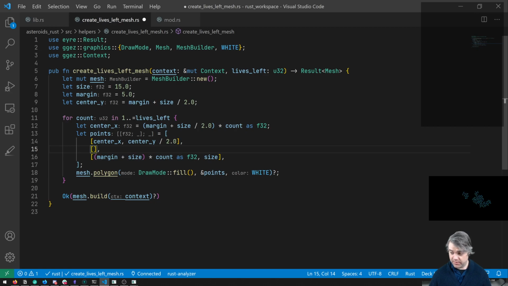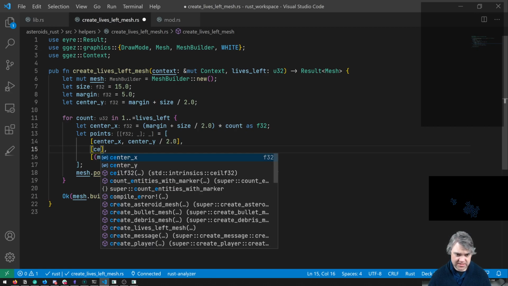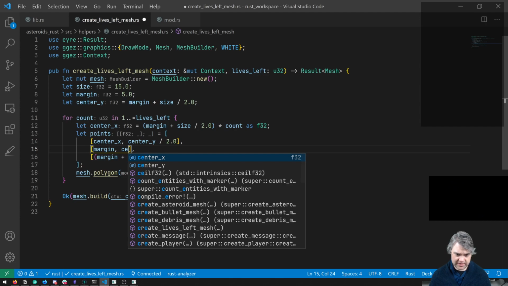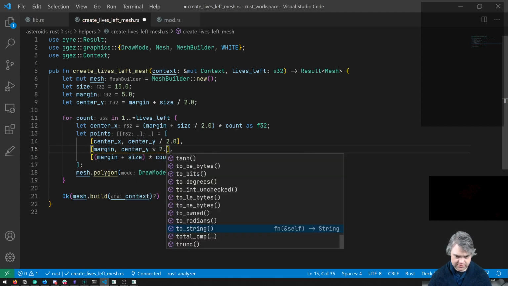Then for this one, so bottom left, that's going to be our center X. This is just going to be our margin. And then we need the bottom, which is going to be our center Y times 2.